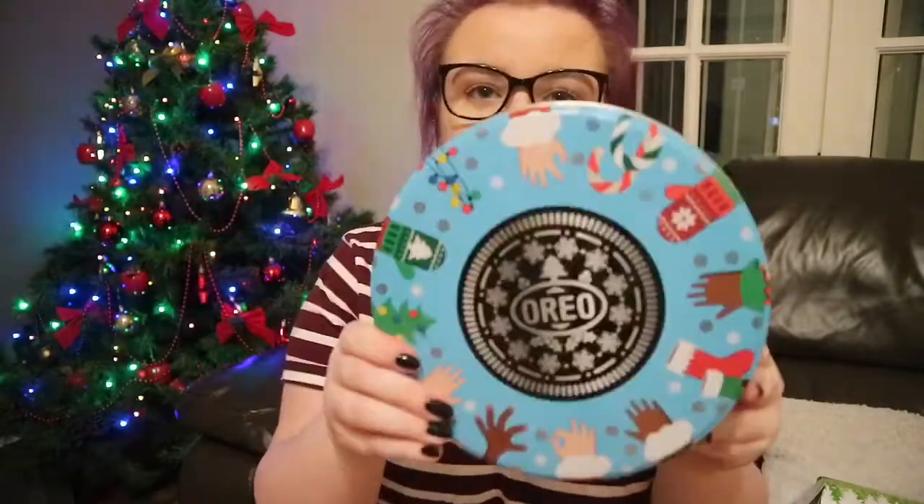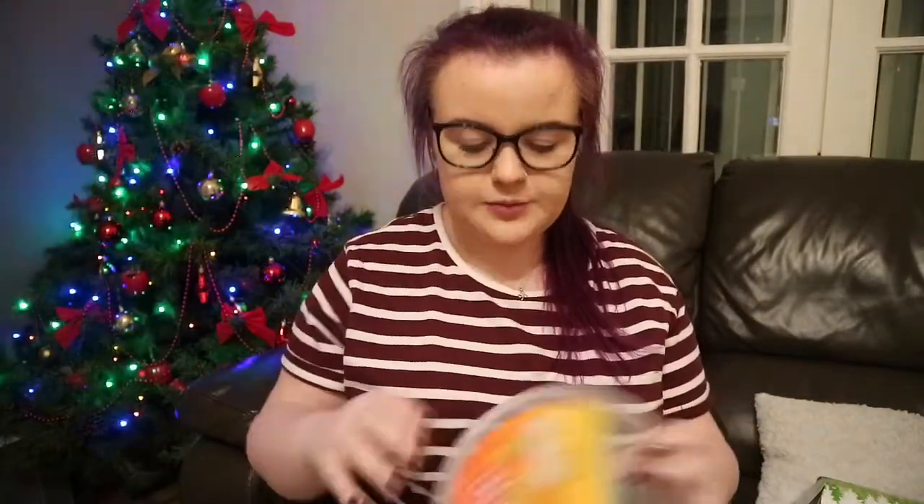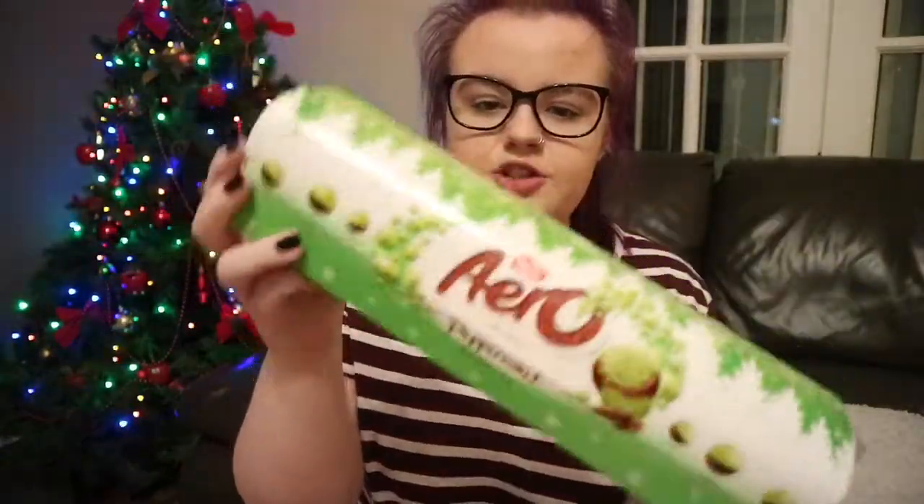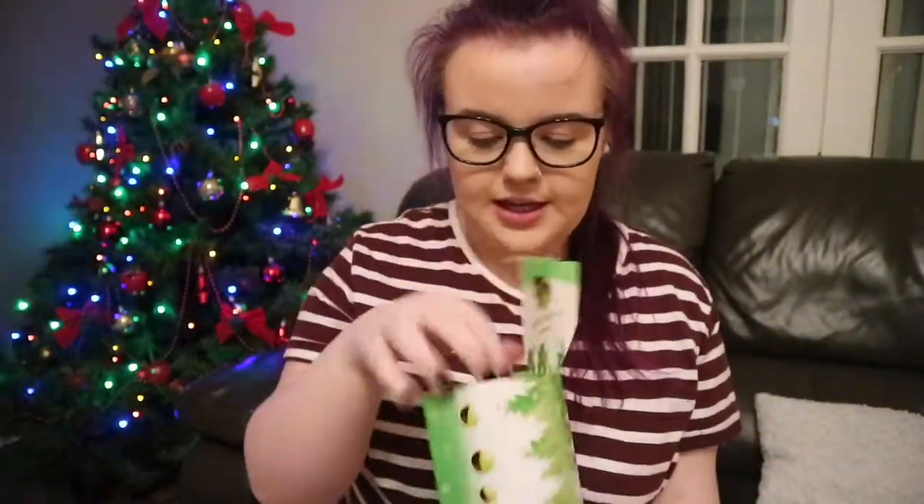The next few bits are food. I got two boxes of Oreos — inside you get the golden Oreos, the original Oreos, and the chocolate cream Oreos, all in little packets. I also got my favorite jellies: Haribo Tangfastics, the Haribo Star Mix, and the Aero Peppermint Bubbles — there are about three little bags of the peppermint bubbles in there.